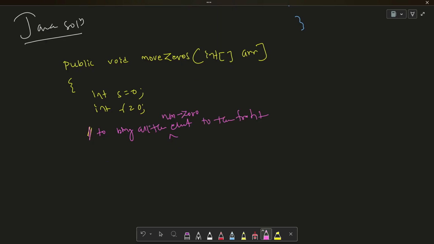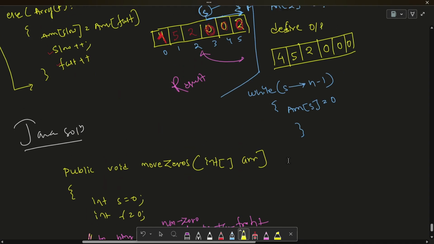You'll start the loop; you can use while also. F less than array dot length, then F plus plus. No matter what, we are going to increase the F, right, with both conditions.